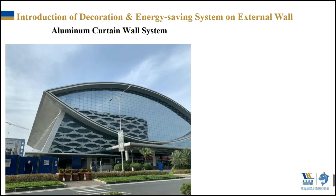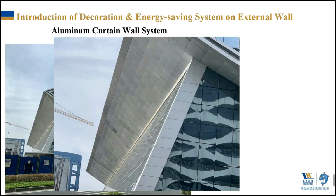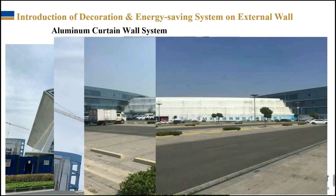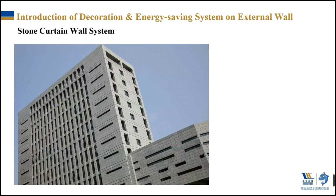And the aluminum panel curtain wall system is a high-end external wall system. However, the decorative facing layer has poor stain resistance and easily gets vertical flow pollution, which will affect the building appearance. And the system is directly connected to the external wall by metal components, which will seriously affect the energy-saving effect. Most importantly, because there is no supporting material below the aluminum panel, the panel itself is easy to have dimensional changes, thus affecting the system's decorative function.